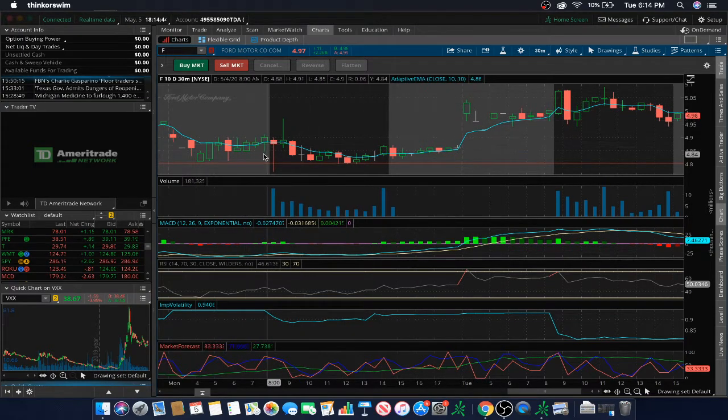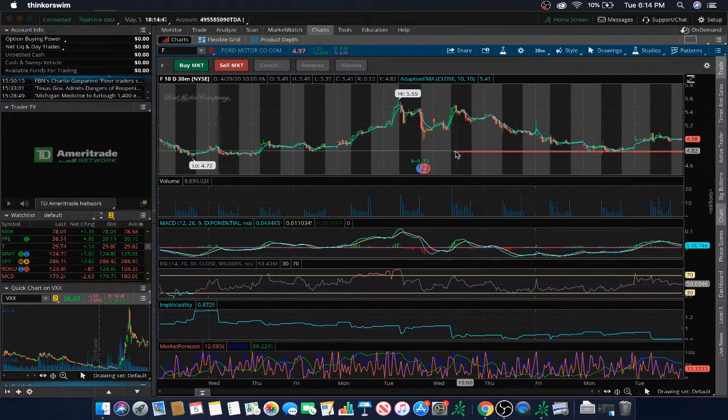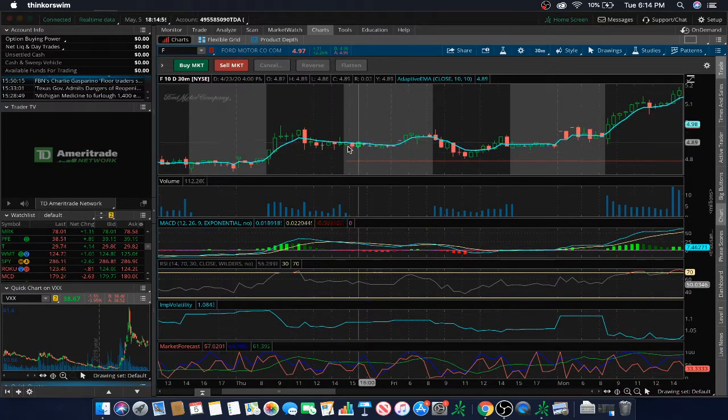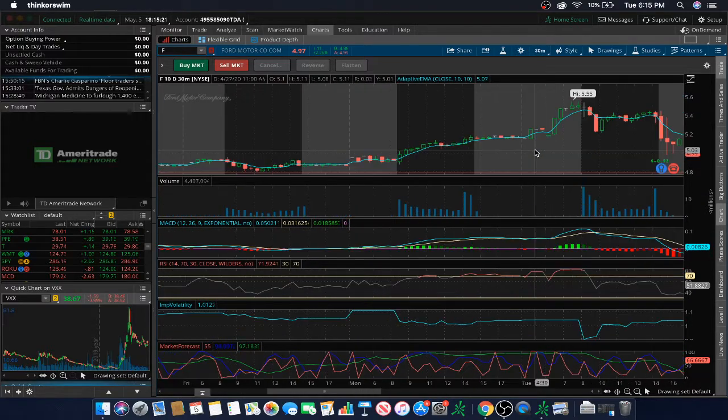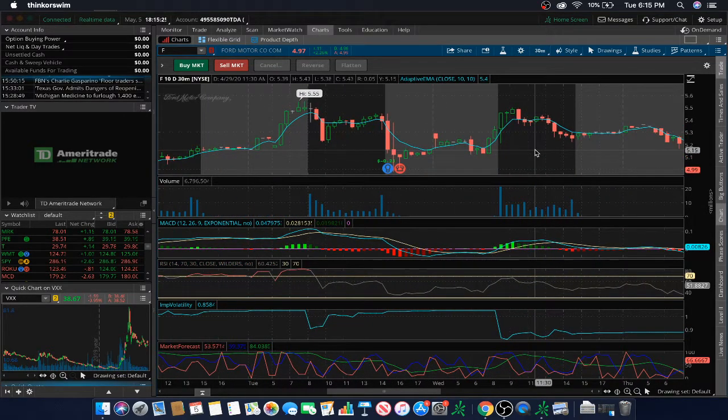We can also confirm that this is indeed support by going back and looking at a further chart. Let's extend the support line a little bit further. You can see it's still at 480, and this is the previous week right here. Let's zoom into right here. You can see the same thing happened, trading sideways, downtrending a little bit, but instead of going lower, it consolidates right around this 480 area, trades a little bit sideways, and then gaps up all the way from a low of 482 to a high of 517. So this is indeed support as of right now. As long as Ford does not break under 480, that should serve as a good entry point.